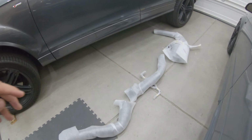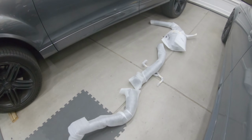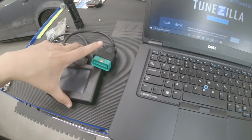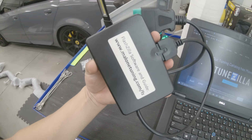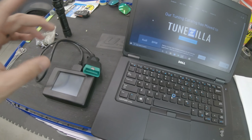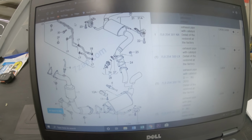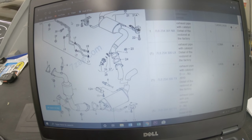Right now, I'll go into more detail in the second video. I just got these freshly ceramic coated to reduce heat. And in the third video, I'm going to show you how to use the FlashZilla to tune the Q7 with the new exhaust system.